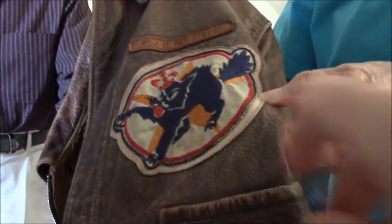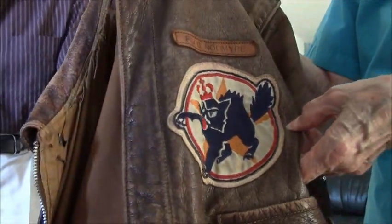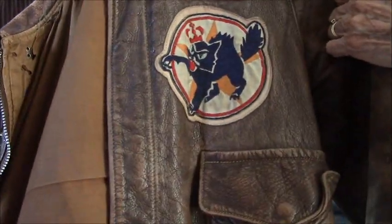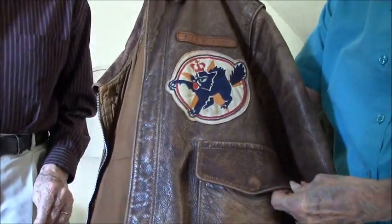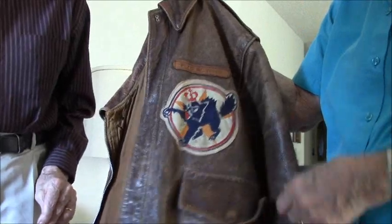Oh, okay. Wow. Well, that's neat that you've kept that. Yeah, it shows it's been worn. That's the real old A2 jacket, I think, isn't it? Is there anything on the back of the jacket? No, there wasn't. Just plain.